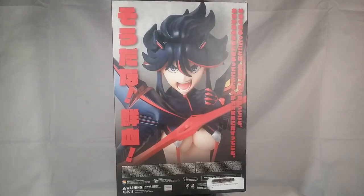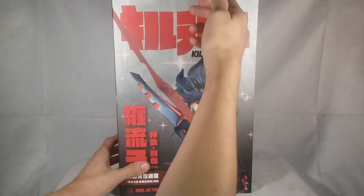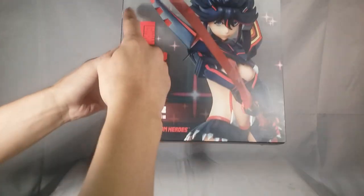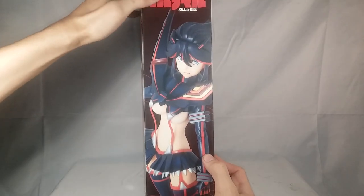This gorgeous box, man, it's so beautiful. So this thing is fucking massive, so I might have to get in front of the camera here. So we have an amazing picture of the figure up front. We have Kill la Kill right there. I assume this says Ryuko Matoi with Senketsu right there. Real Action Heroes on this side. We have a beautiful picture of the figure right there. Real Action Heroes, Kill la Kill.